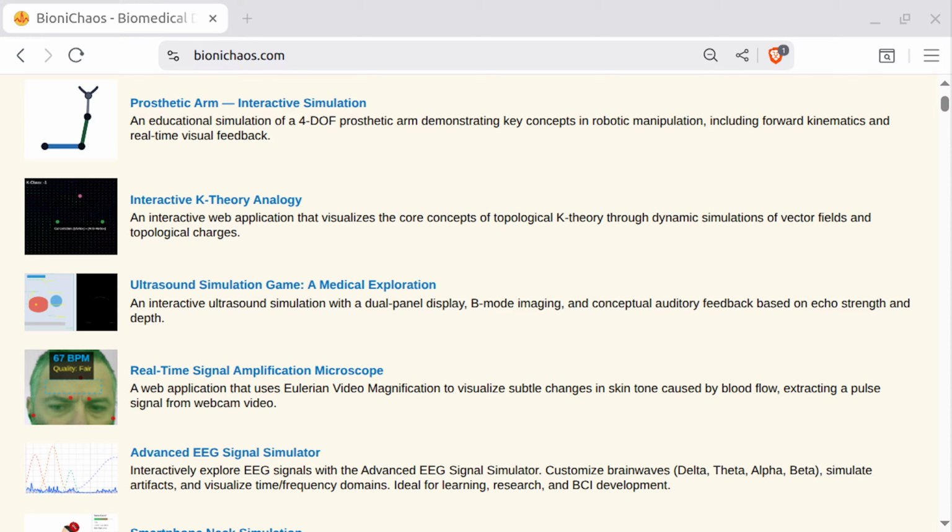For example, a patient might use a model to generate code to visualize their EEG signals, similar to the advanced EEG signal simulator mentioned, or perhaps analyze patterns in their pulse rate using a tool similar to the real-time signal amplification microscope. This could empower patients to be more involved in their healthcare. What are your thoughts on the potential benefits and challenges of patients using language models for this purpose?